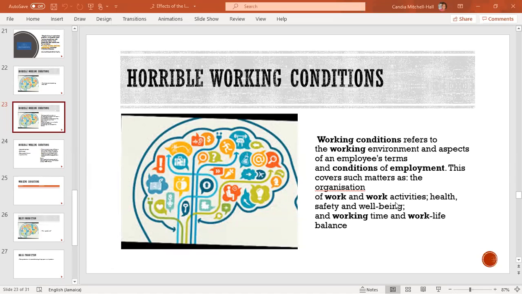Another thing, what were some of the conditions of work? When you work, you usually sign a contract between you and the employer. The working conditions were very, very poor. The employers could just fire you anytime they wanted. For example, sometimes people work in some places and the persons don't like you.